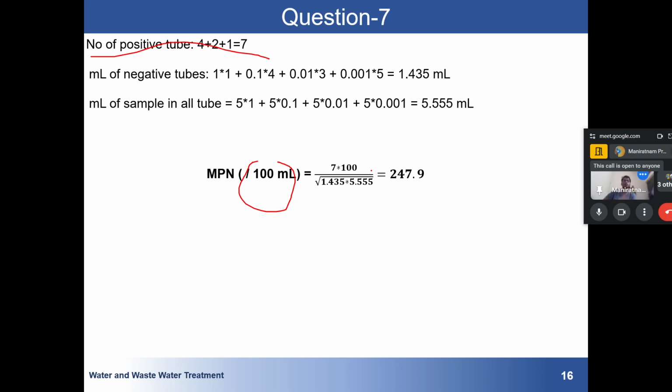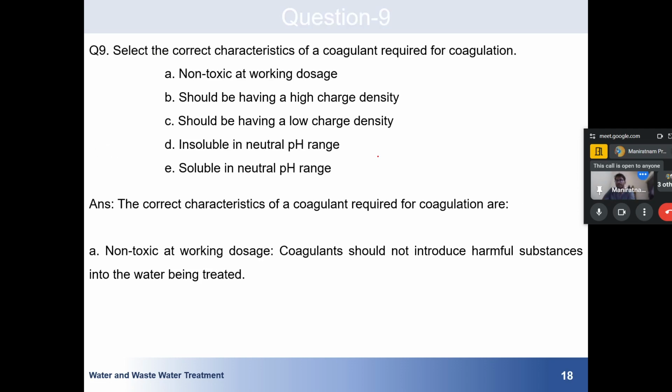You are just probable. After this there is something called a confirmation method. So this is just a preliminary test that yes, bacteria is present. For confirming it, you have to do further experiments, which I am not going to do. But for the biological aspects, I will request you to check the standard books. There, what are the different techniques? The first is the coliform test, that is the preliminary test. Then there is a confirmation. Why am I saying preliminary? Because this is just a probable number, that this much amount of bacteria will be present. We are not saying anything about yes, it is present. We are just saying probable number, most probable number.